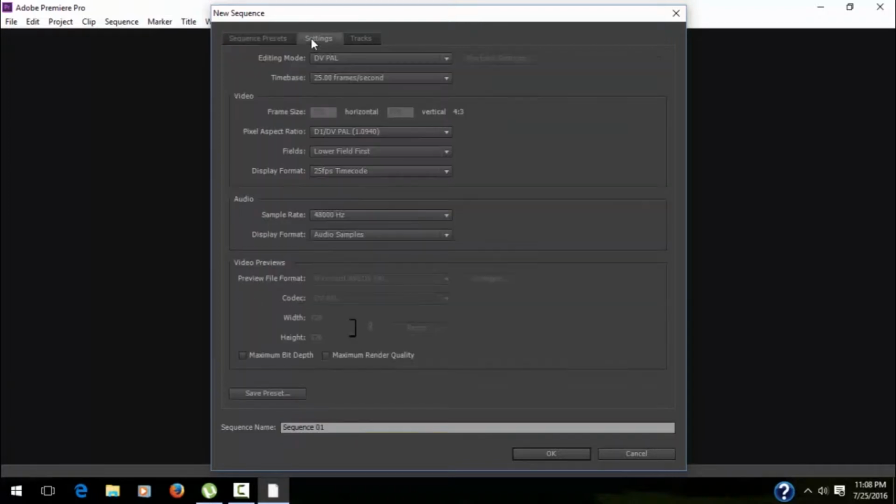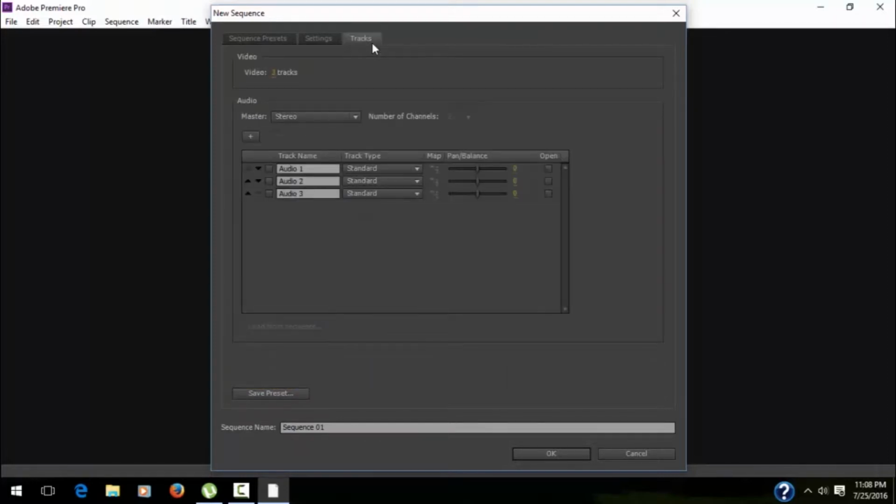By clicking it, we will have a window as shown. If user want to change the default setting selected on the previous screen, then more options are available on this screen for power users. So the users can make their own preset, which can be saved to be used later. There is a track option at the top. By clicking on it, we will have a screen as shown.